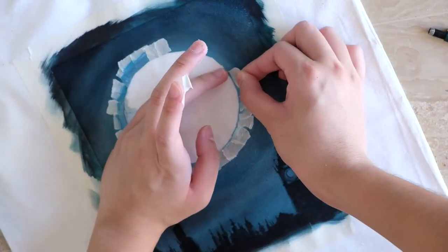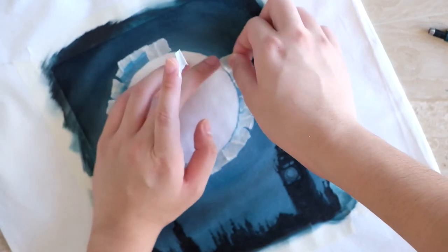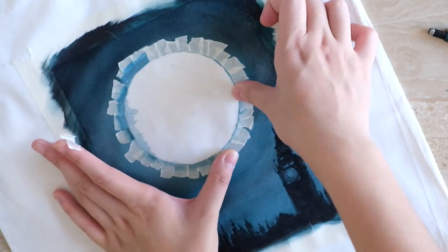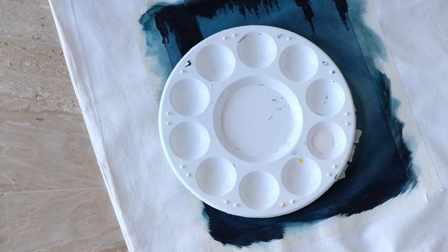And then I'm just going to go ahead and reverse the position of my tape outwards so that I could paint the moon next, and just tuck it in to make sure that no paint could seep in. And there's my pet Nugget, aww!